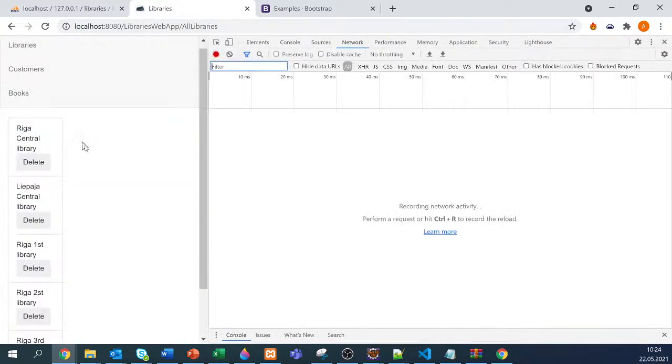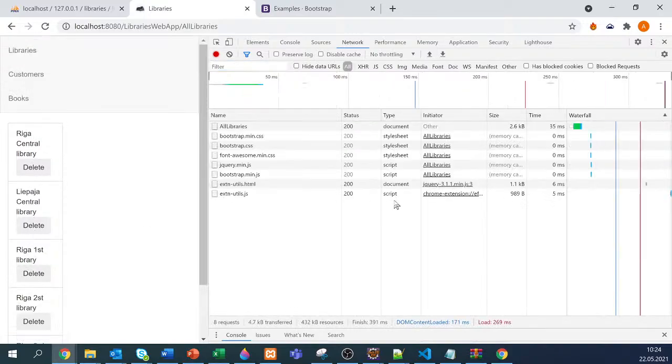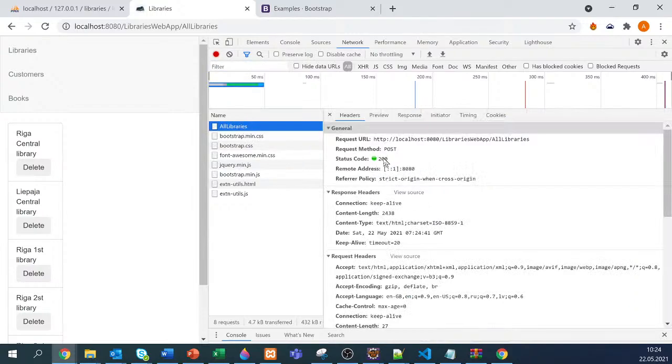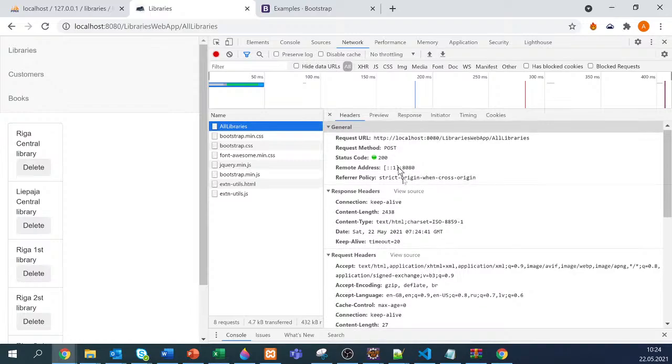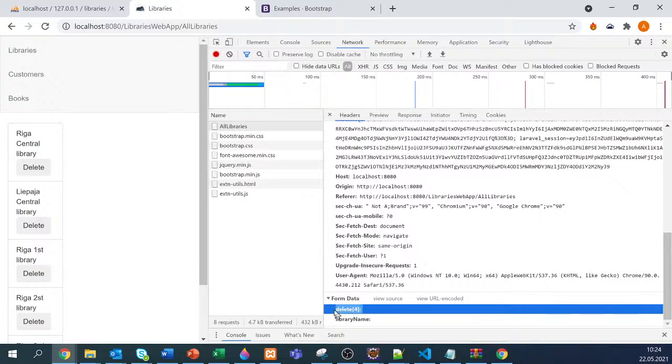If we press on the delete button, say this one, it will trigger the post method.